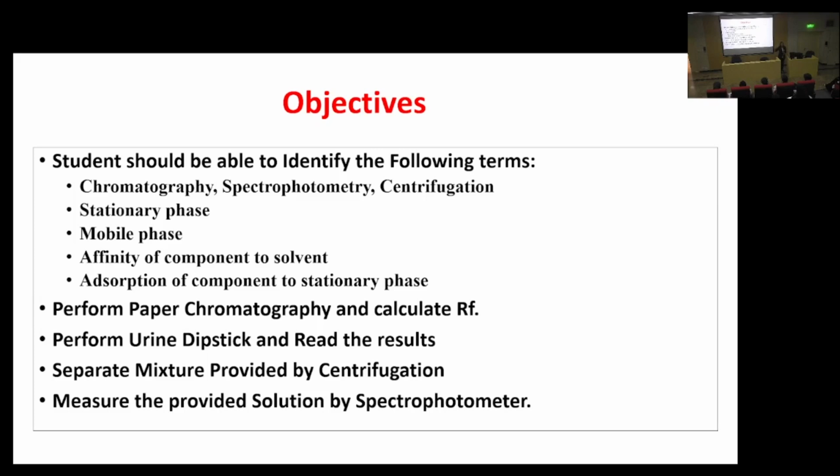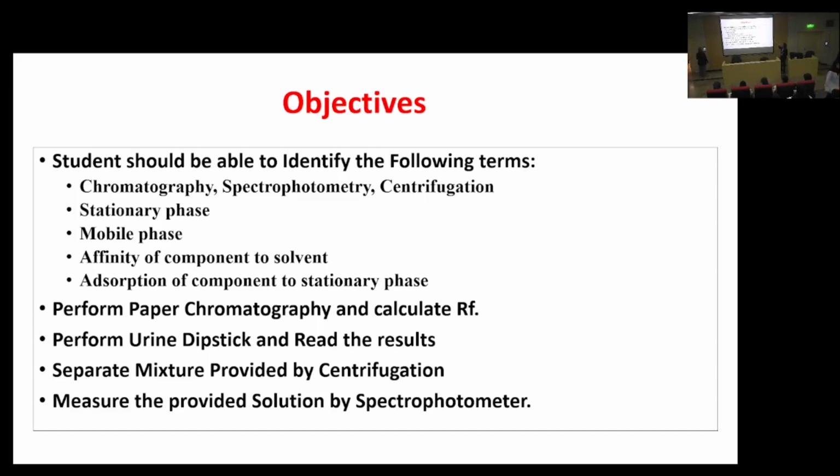There's a fourth thing that is not listed here, which is that you are going to practice taking a urine dipstick, just the principle behind it. That is a stick that we dip in the urine, which is why it's called a dipstick. There's a color change, and that color change can usually tell you if there is sugar in the urine or excess protein, etc. So these are the four main things that we will be briefly describing, but the three at the top are the ones that you need to focus on.